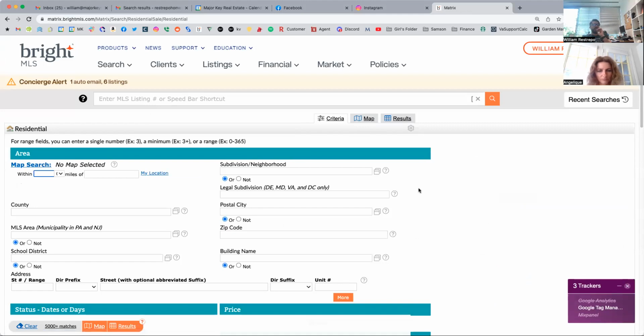Now you have your client's criteria, right? You have the number of bedrooms, the number of bathrooms, etc. Here's where you're going to be entering some of that, including the location. I don't know how the client prefers to search.